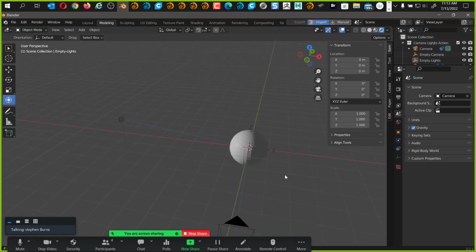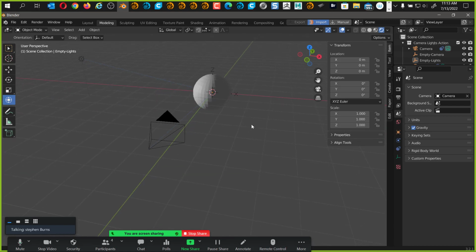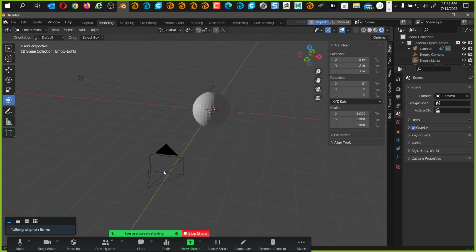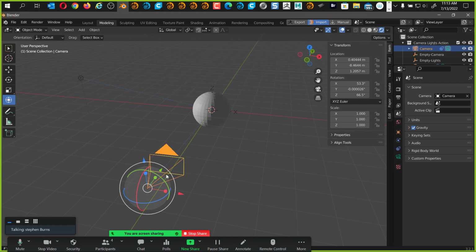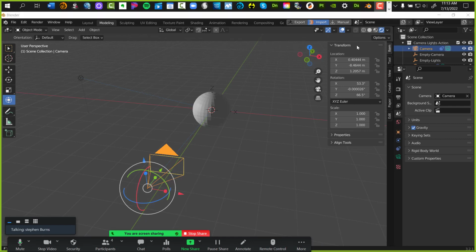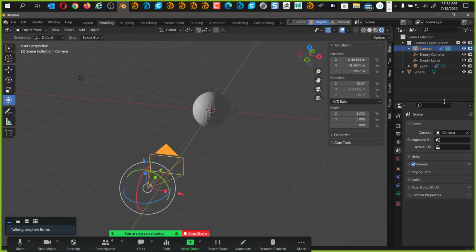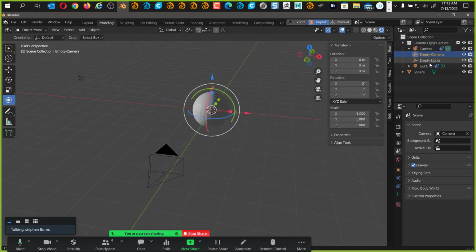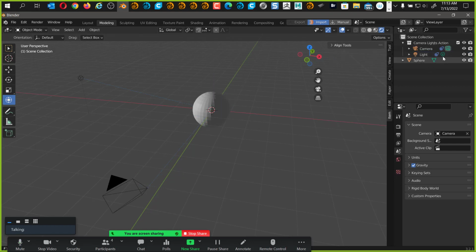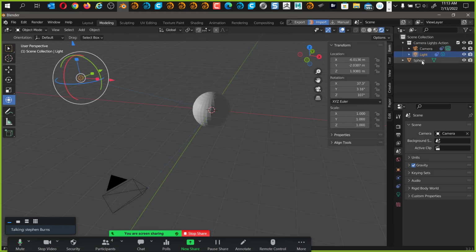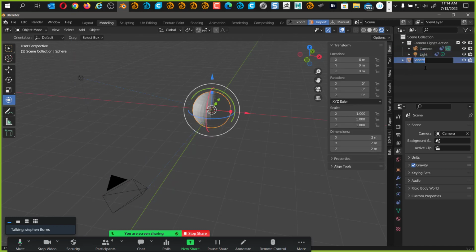Good? Okay. All right. So, I guess this is my camera here. I'm clicking on that, that's my camera there. Now, don't forget, they're also right here in your 3D menu. I've got extra stuff in here. I'm going to delete this extra stuff so that we can work together. Cool. So I got the camera, light, and sphere. Rename the sphere planet, please. That's a name we're going to easily track.